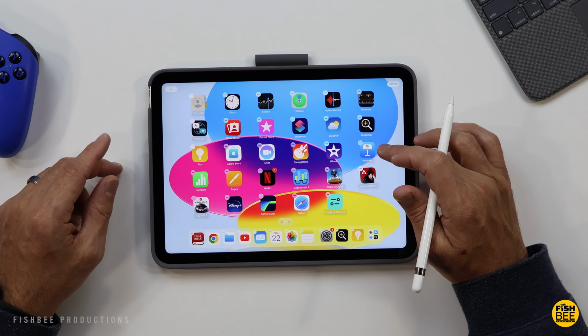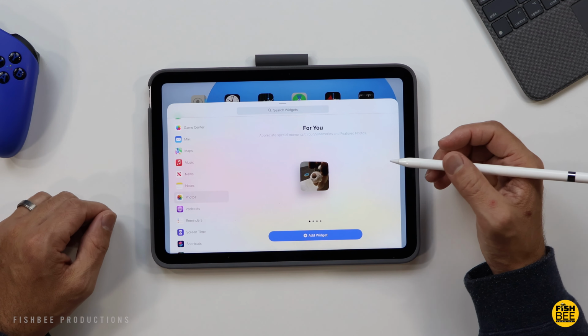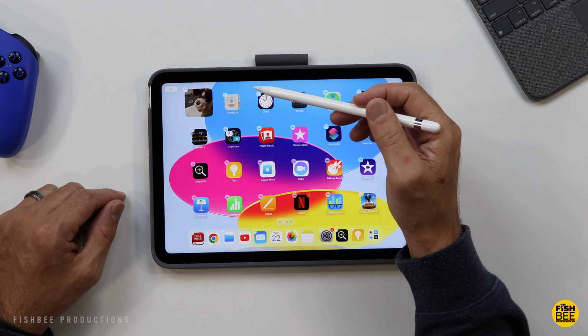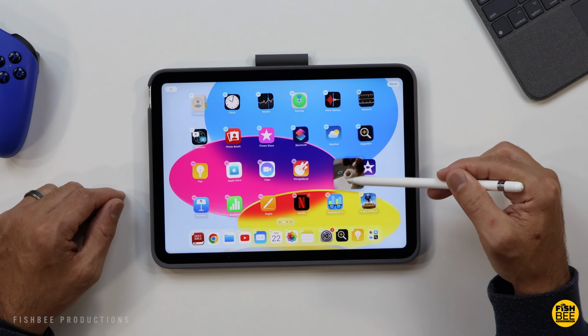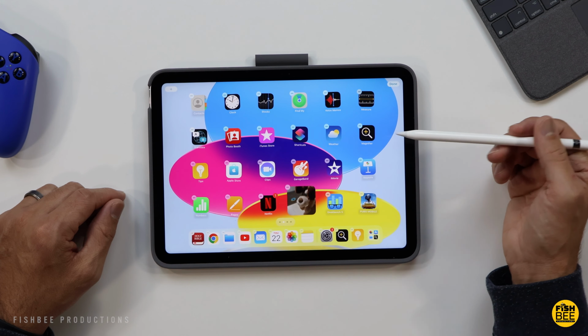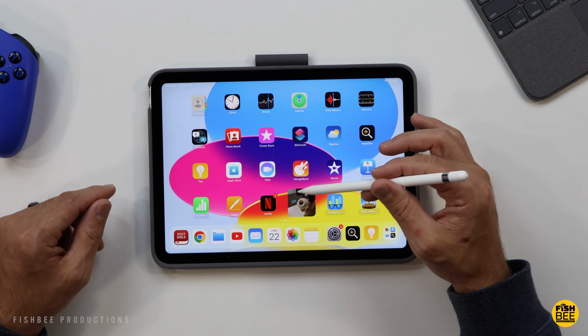You can also add widgets to your home screen by just tapping and holding on the home screen, then choose the plus icon up here in the corner. And there's going to be a ton of things you can choose from. Then just tap on add widget and you can move it around wherever you like. And then just hit done or just tap anywhere on the screen and you can see your widget is added to the home screen.